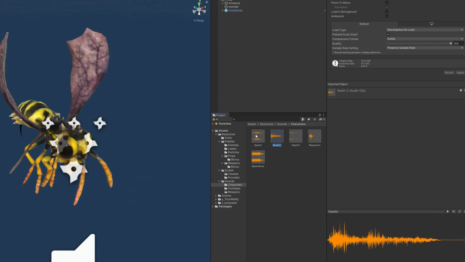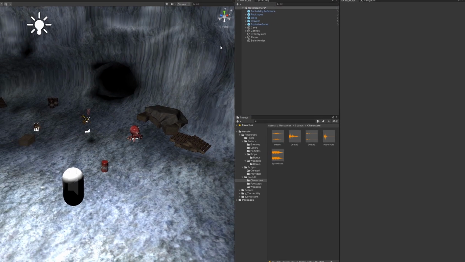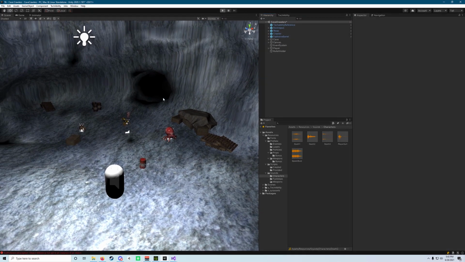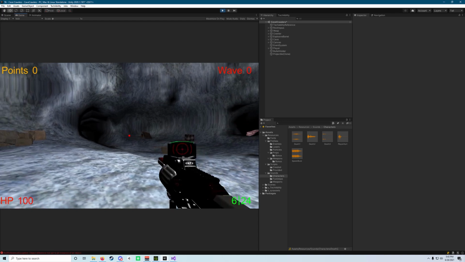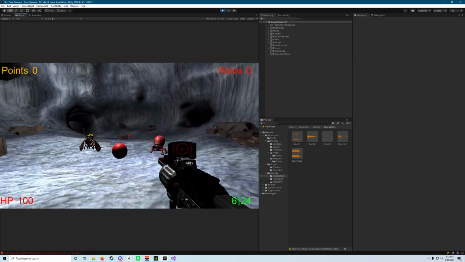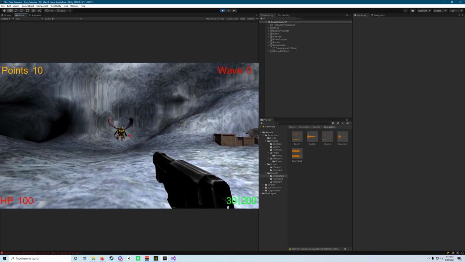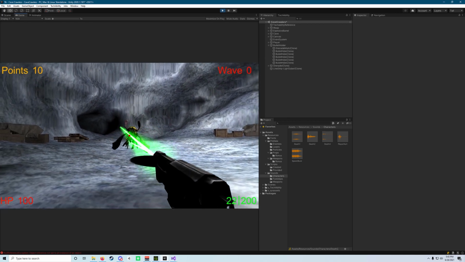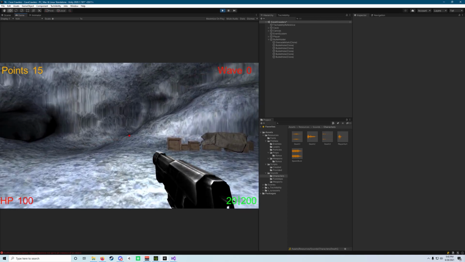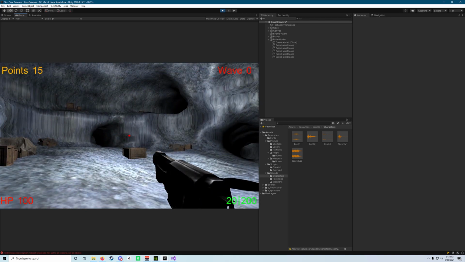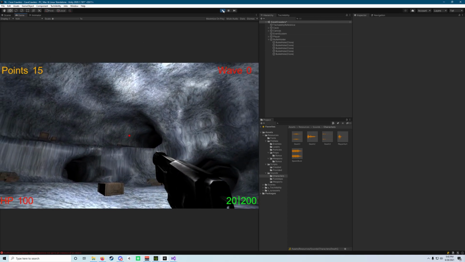So now we've got our 3 sound effects, and if we once again go back and hit play, we will see that if I blow these guys up with my grenade launcher, they will make a nice sound. That's a little loud, so I'll kill this guy with, and you heard him make his death sound when he died. And we've got all of our points and stuff, and there we go. We're able to move on to the next bonus step.